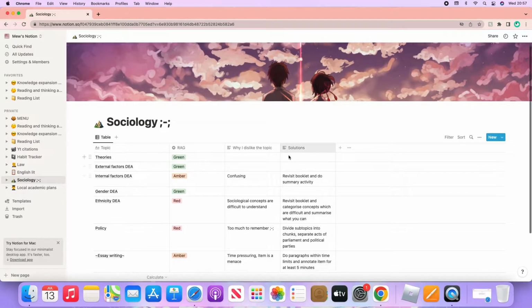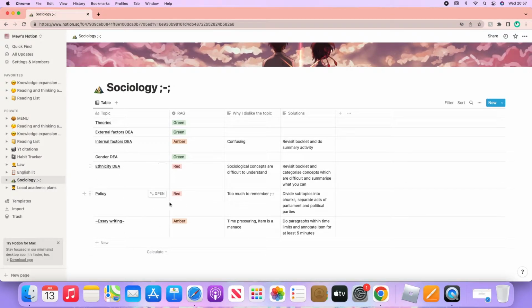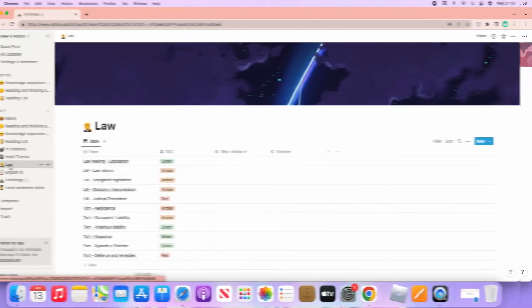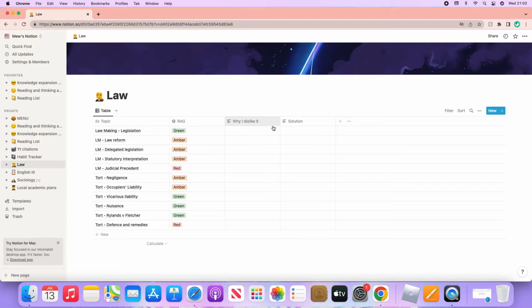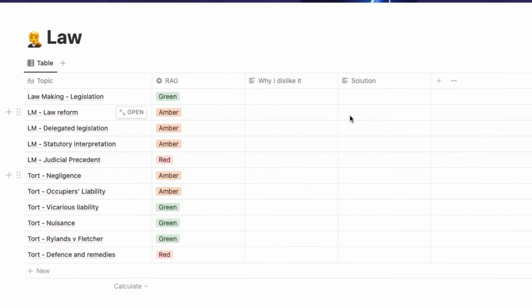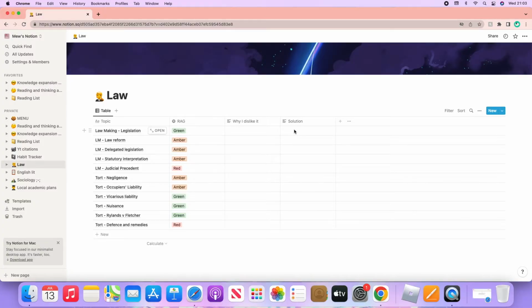And then the solution. One thing that I definitely disliked was educational policy. One, because politics ain't my jam, and also it was really difficult to understand because there was a lot of content to memorize and learn. And I didn't really do anything, I didn't explain anything at all because I think I didn't have time, or I just didn't want to. Maybe I was pretty lazy and I didn't want to do it. Yeah, I'm pretty lazy, but let's just move on.